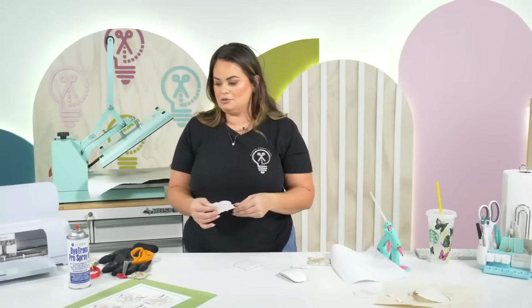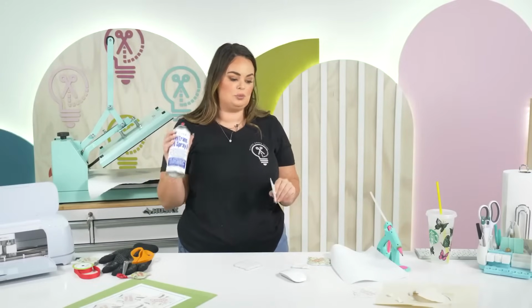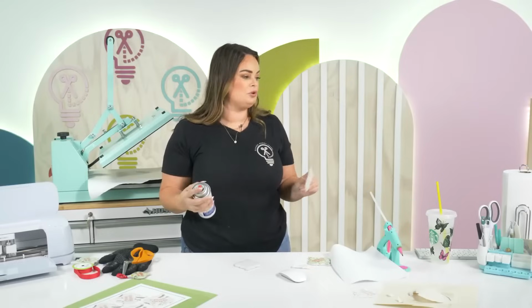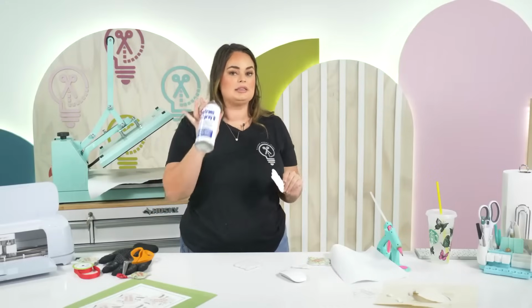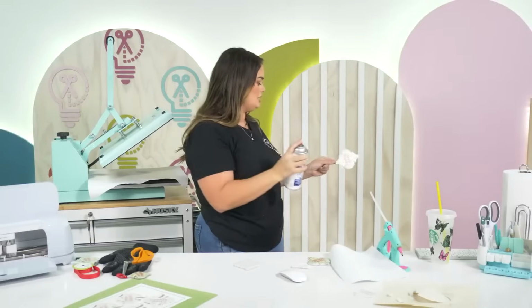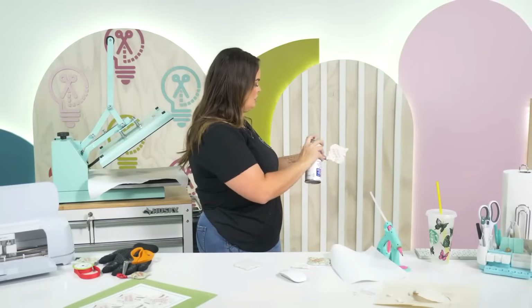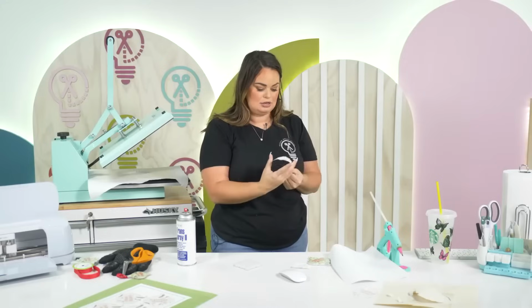So what I'm going to do now is take my Dye-Trans Pro Spray. Now, if you want to use tape, this is where you would use tape and just tape it down. This is all a personal preference. This is just what I have been using and I have been obsessed over. So I'm just going to shake it and we are going to give it a light spray. That's all it takes. No more than that.